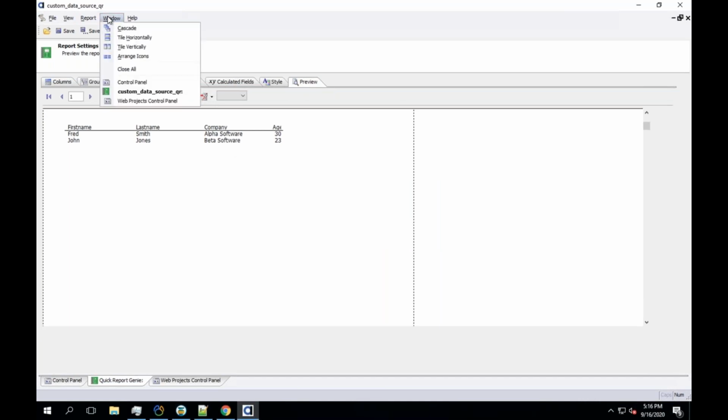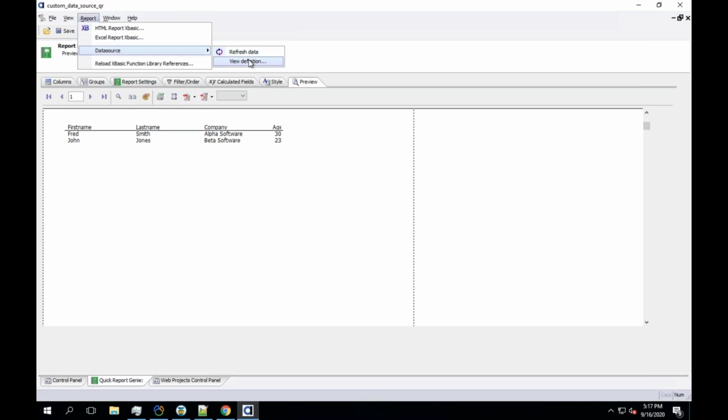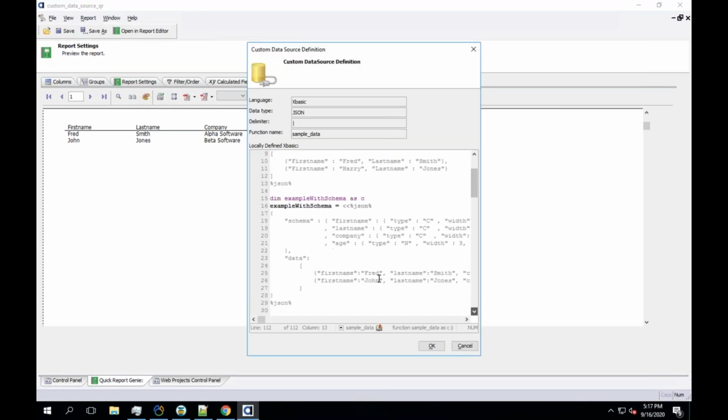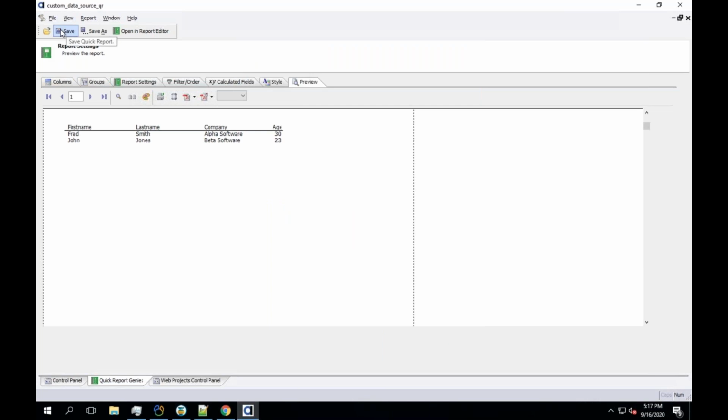Yeah, see, I was kind of concerned with that, because I hadn't played with it, but if we go back to the view definition and scroll down, yeah, it doesn't save it. So this allows you to view it, but it doesn't allow you to actually edit. So the way you do that is this. I click save. I'm going to go ahead and close this report.